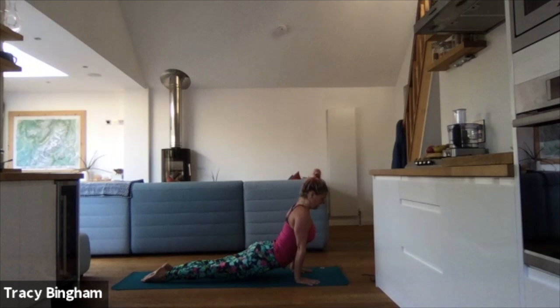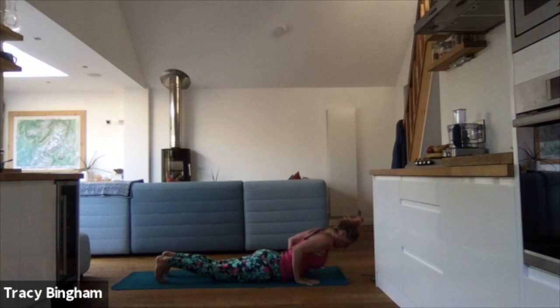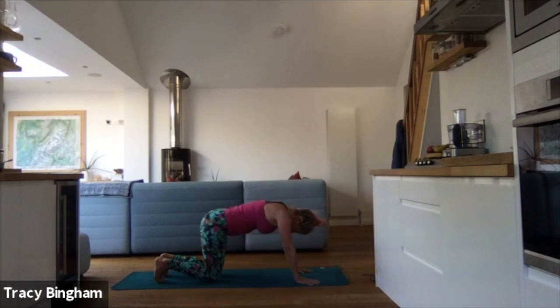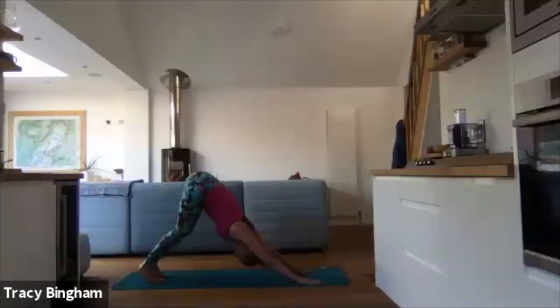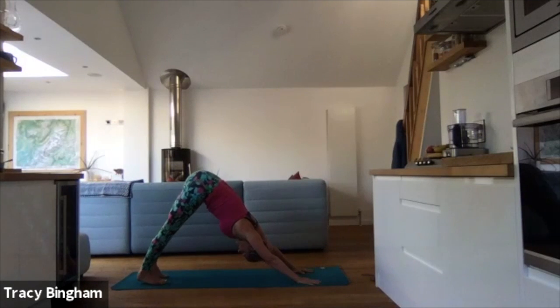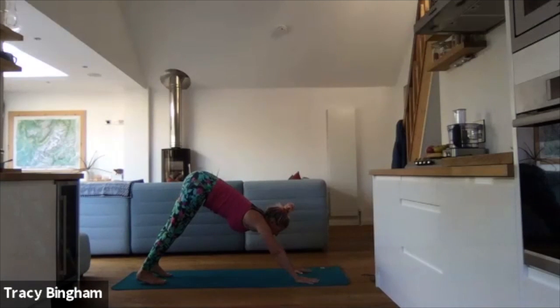Really good stuff. Exhale, come back down to the mat, tuck the toes, take the hips back towards the heels, and then take those hips up towards the ceiling into downward facing dog. So it's our first downward dog of the day, so let's have a little bit of a check-in.